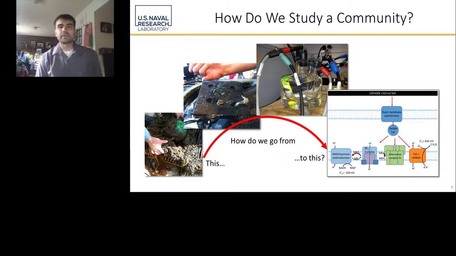And like I said, we don't have cultivated isolates of some of these organisms. And that presents some challenges compared to how most microbiology has been done in the past. So what we're trying to do is understand how a community is growing when we can't bring the individual parts into the lab separate. We have to study them all together. And so what we're trying to do is go from that slimy muck on an electrode to nice clean models of what electrons are doing in these organisms.